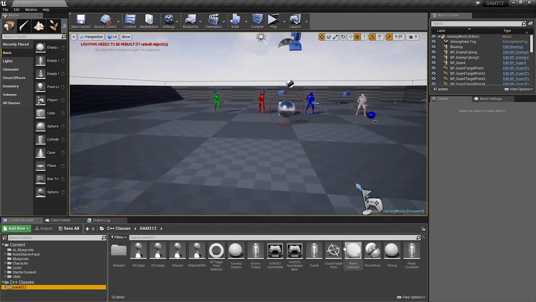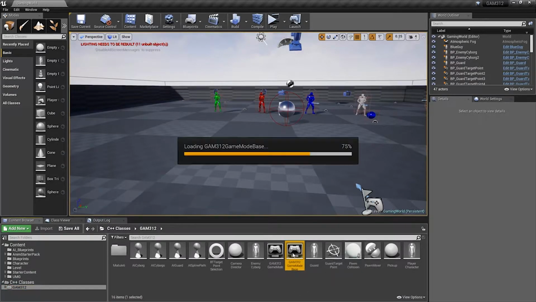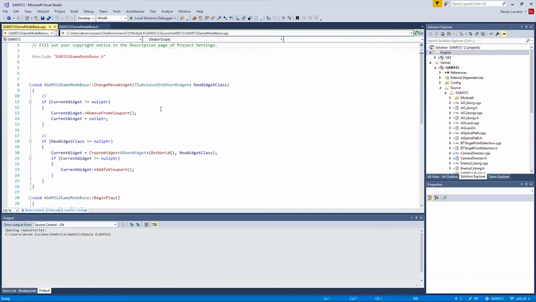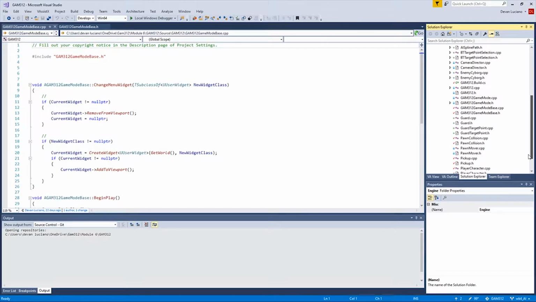So we're going to start with the game mode that we've created. Right here in the game mode, we'll double click that and it'll pop it up for us. At this point, we already have the framework that we're going to need to get most of this to work. We can just verify to make sure. If this isn't in here yet, and you've not watched the previous videos and just ended up on this video, we'll make sure that we have it.